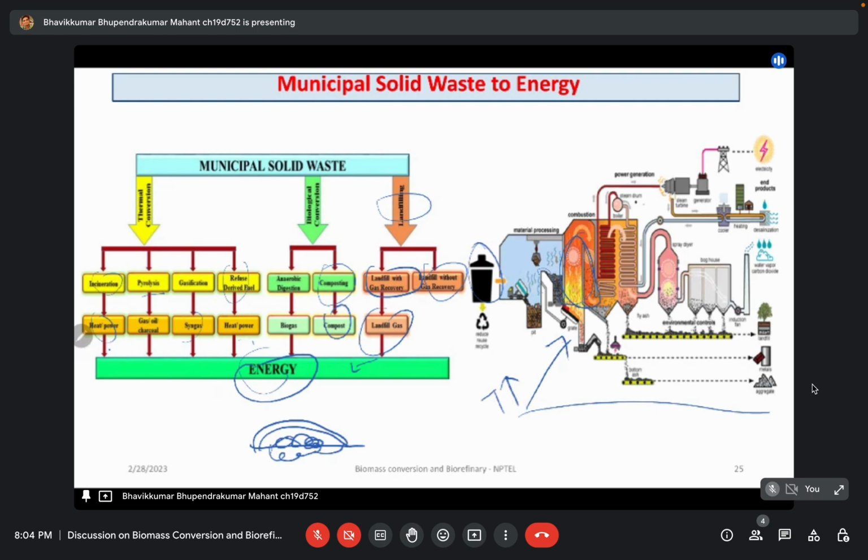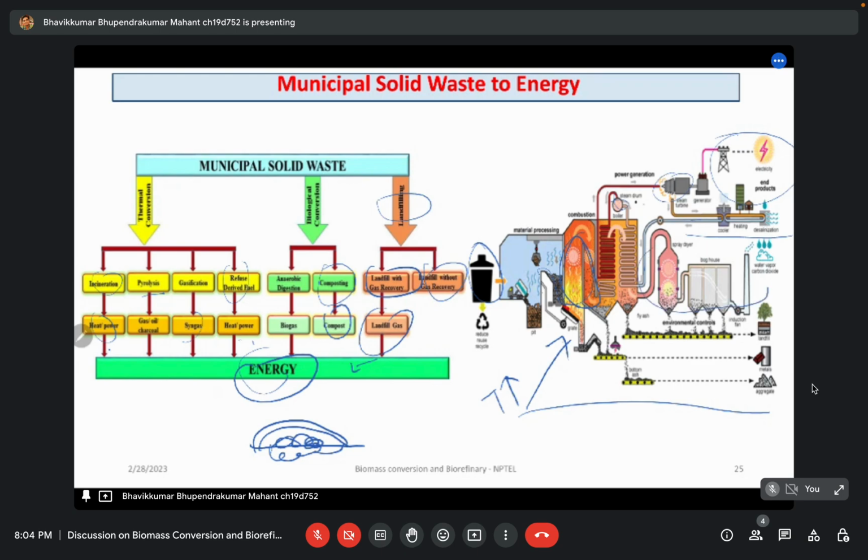The steam can be used in a boiler unit, and you can generate power. By using a turbine and so on, you will generate power. Once the hot steam has been used in the boiler, its temperature is reduced, and you can use it in a cooler and for other purposes. So that is also an important utilization. After that, there is a spray dryer and bag house.